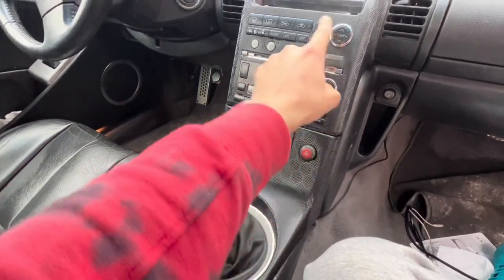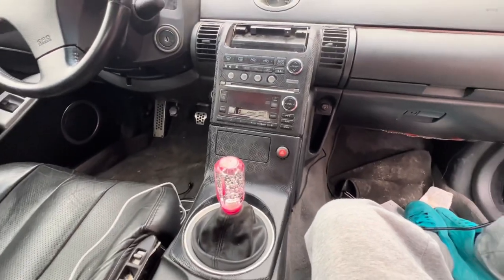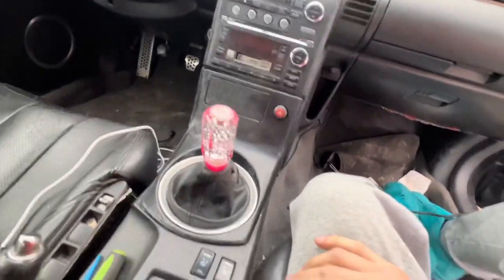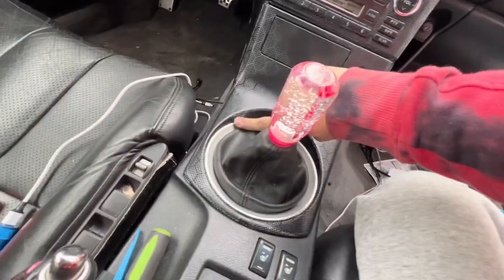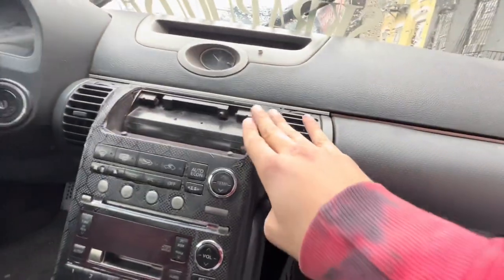Push all my buttons. Look at that. Gives it a whole new vibe. I like it. Nice clean lines for the most part. You know, a few wrinkles here and there.